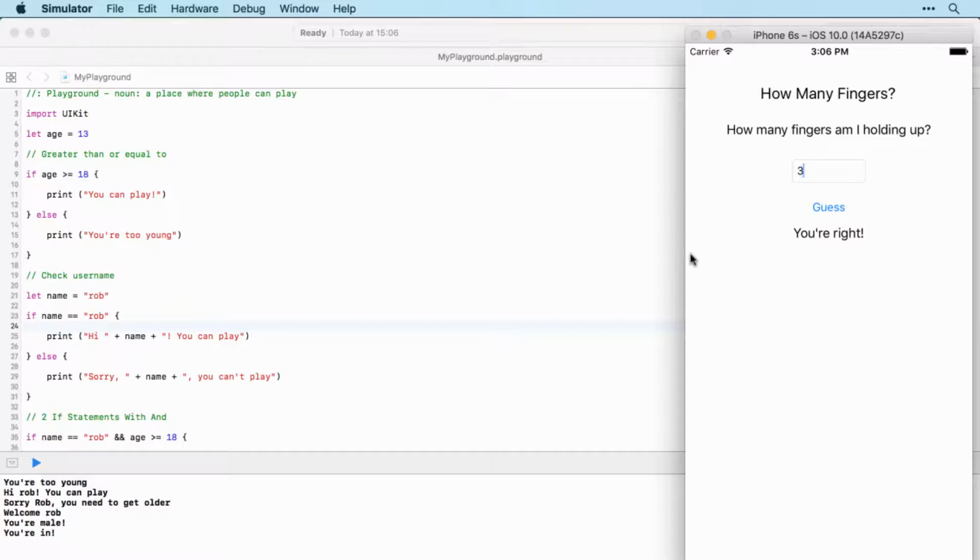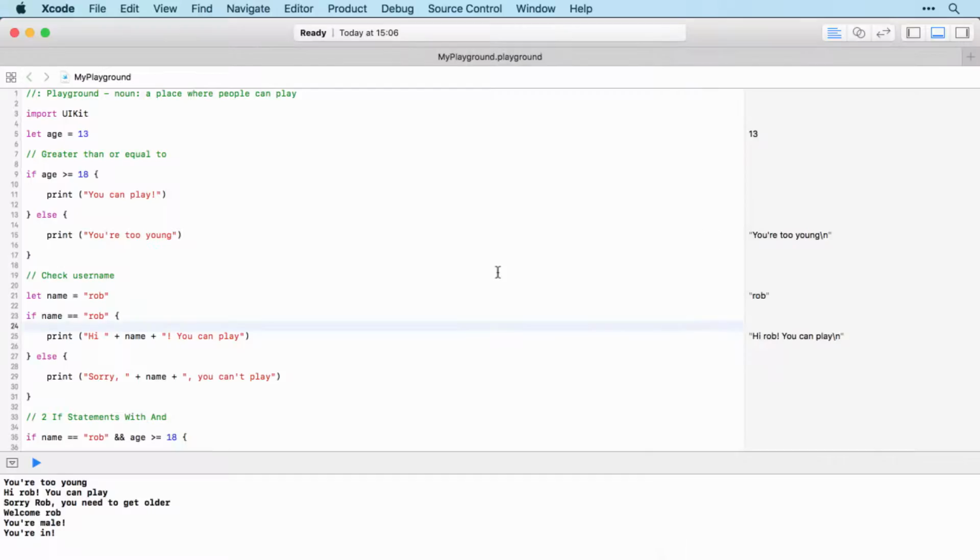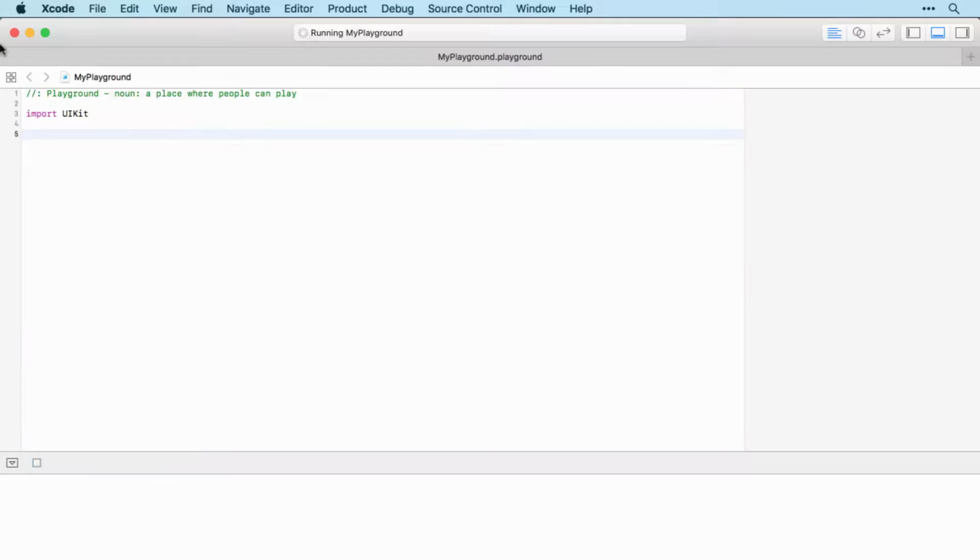So the one thing I'm going to show you before I set you the challenge of doing that is how to generate a random number, because we haven't done that yet. So we'll do that over in our playground, and it's pretty straightforward. So say we want a random number between 0 and 5, for example. Then we'll create a variable to represent our random number.